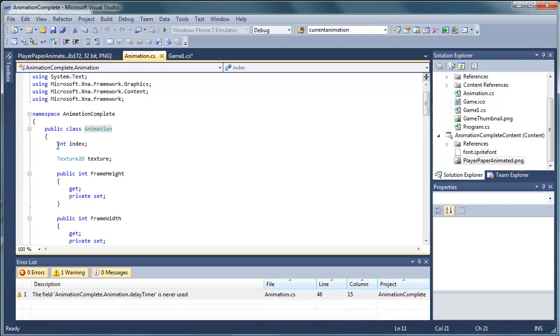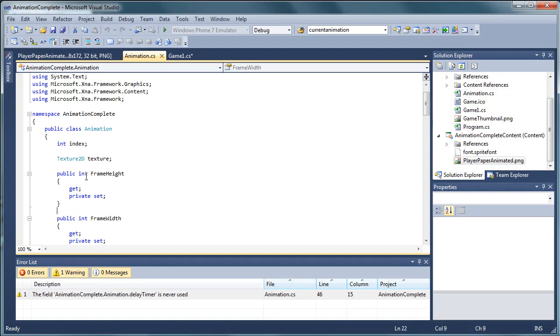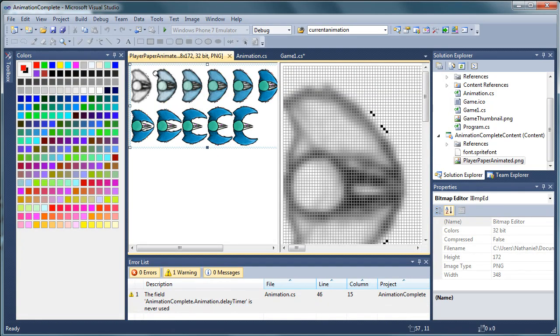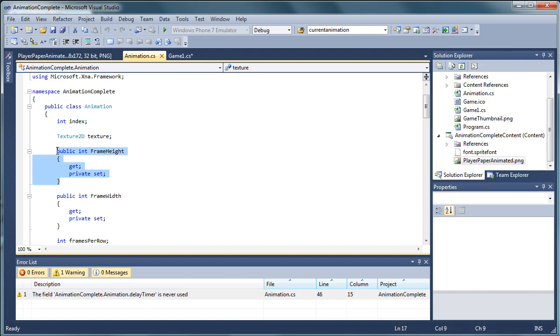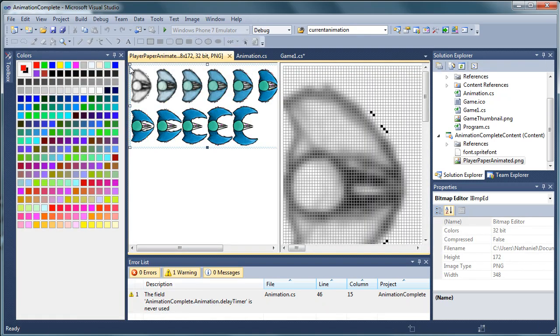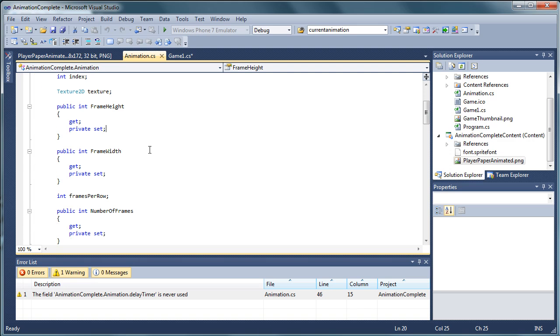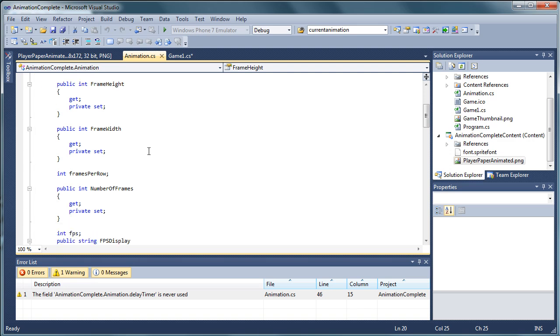As the animation progresses, we're going to have an int index, and that will hold the current frame. So if we're on frame 7, the int index will be 7. Then we have a Texture2D, which will hold the entire sprite sheet texture. This whole thing will be the texture. Frame width and frame height, these two will hold each individual frame's width and height. So from here to here to here to here, just this little ship here, the width and the height. It's best to keep it standardized because it's a sprite sheet, so you use the frame width and frame height to standardize across each frame in the sheet. That way you can do the appropriate drawing.